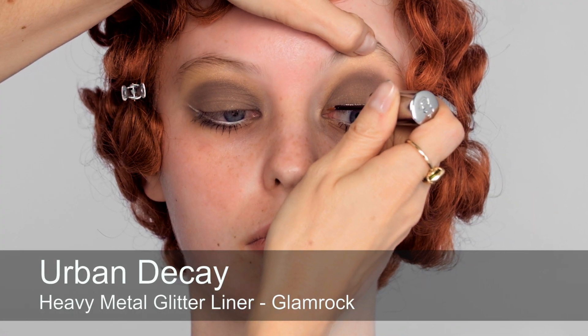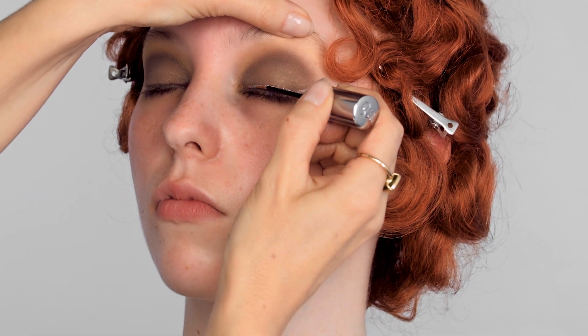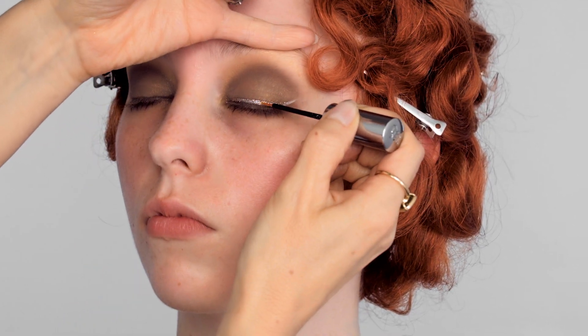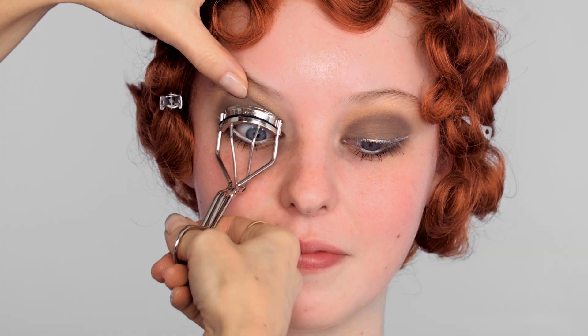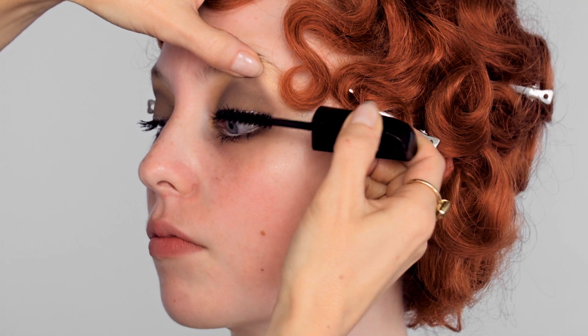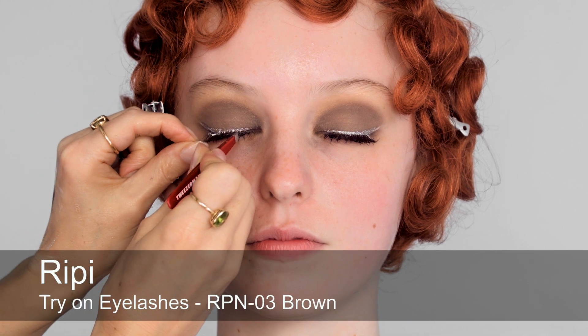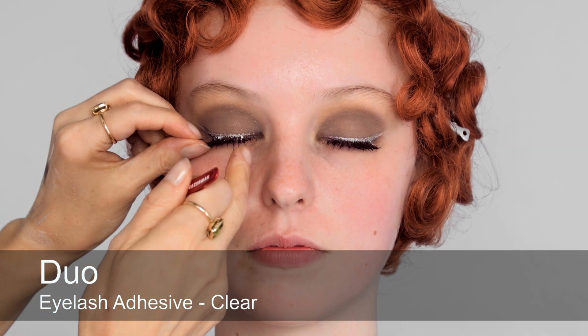Over the top of that I'm going to use this one, which is more of a classic glitter liner — this gives the glossiness. I'm using it more at the inner corner, then going all across the liner I've already applied, extending to sit just on top of the white liner. Now a really good curl of those lashes. Using black mascara on the top, mainly at the roots of the lashes. Now I'm using some false eyelashes — quite an unusual shape, and they're brown, which feels more in keeping with the era.